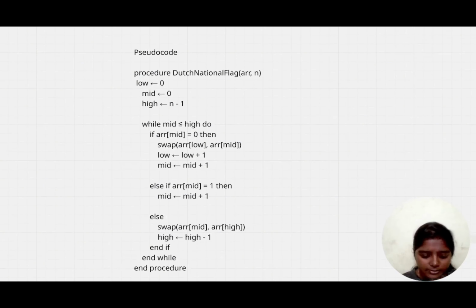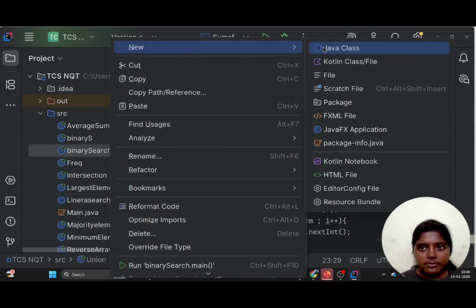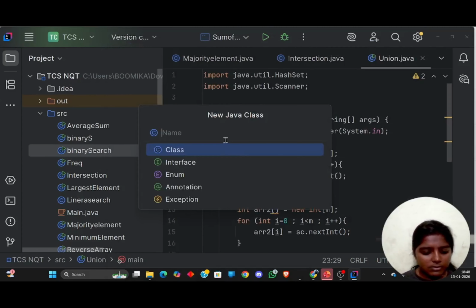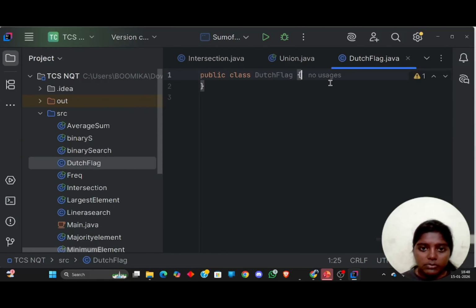So let's code it. Let's create a class here, our main class.